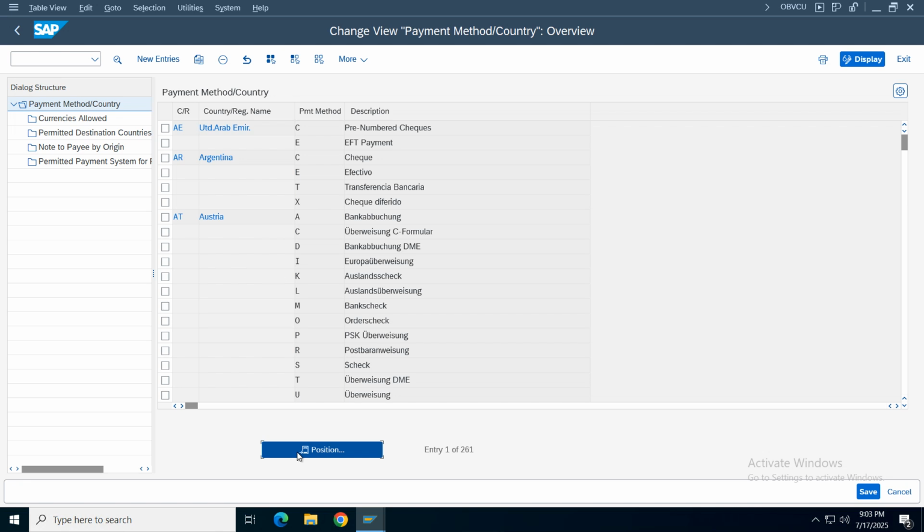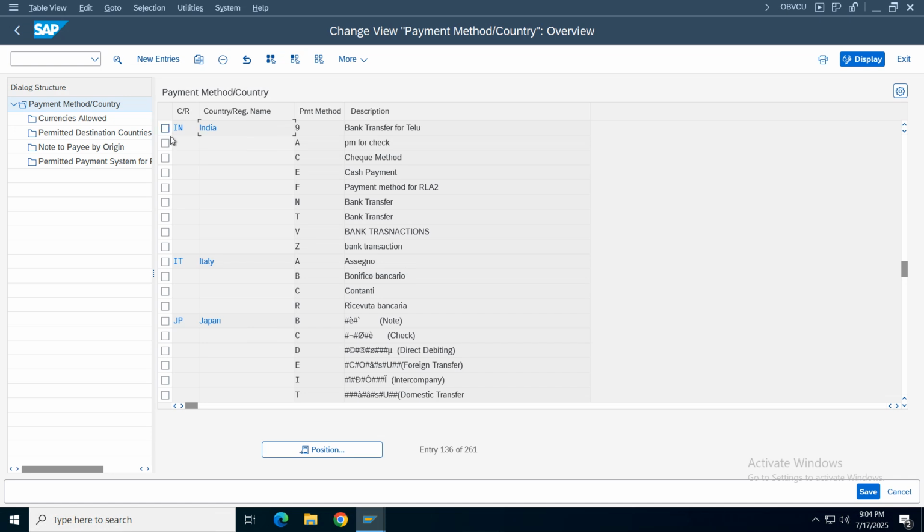What we'll do? We'll copy, select the country since we are defining for the country. So here, select some bank method with the T. Since I think it is already used, let us select this one only.